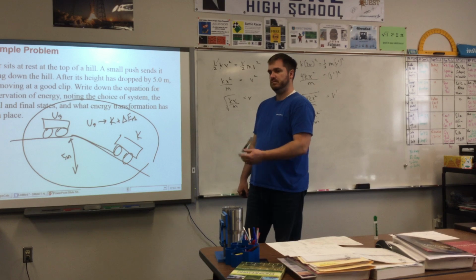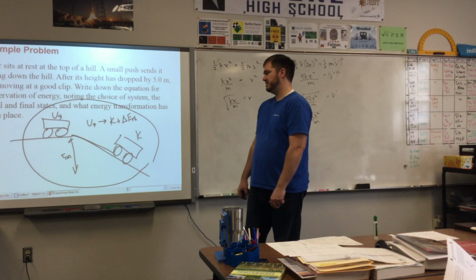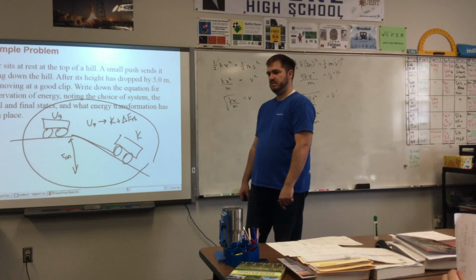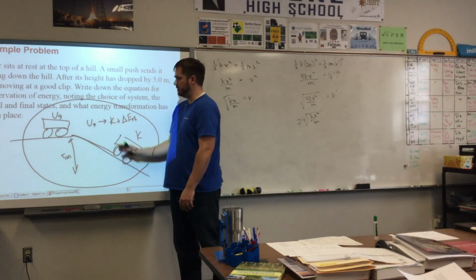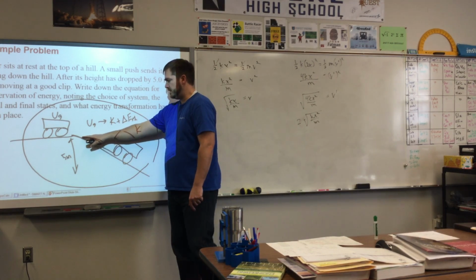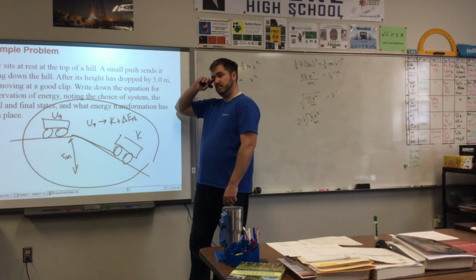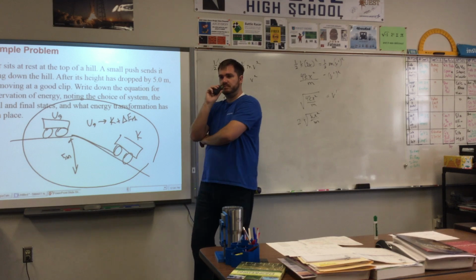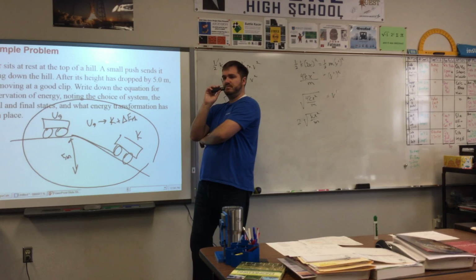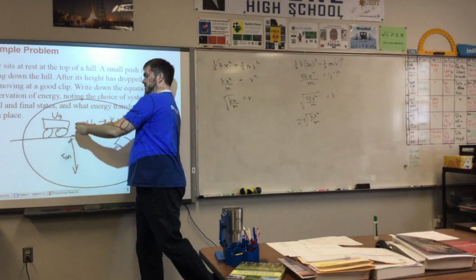Why would it be the whole system thermal instead of just the car? Because at the beginning there was no thermal. Right, whereas as the car has moved down the ramp, it has progressively changed from 0 and increased. Yeah, that's thermal. But why is the whole system thermal instead of just that? I don't know what you mean by the whole system. You said thermal is happening between the car and the ground, so the ground has to be part of the system. So you can't just take that one instant. Okay, so you're talking about the change in the thermal, not just the thermal at the moment.